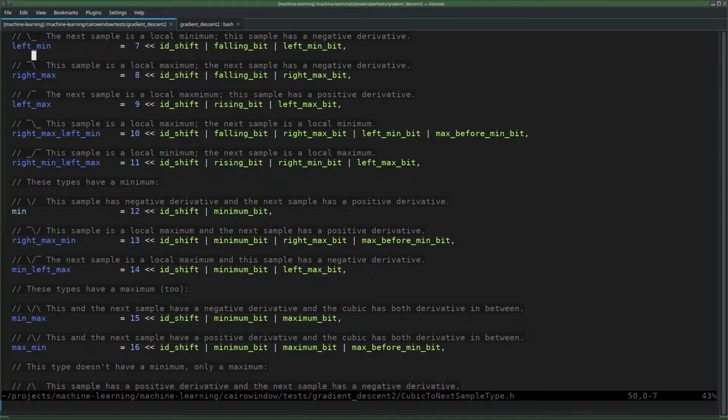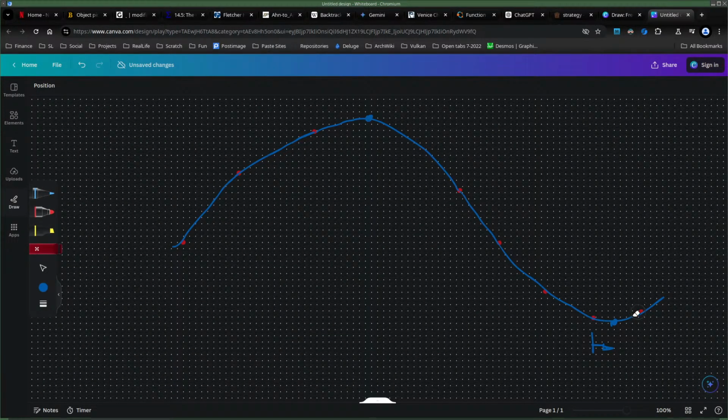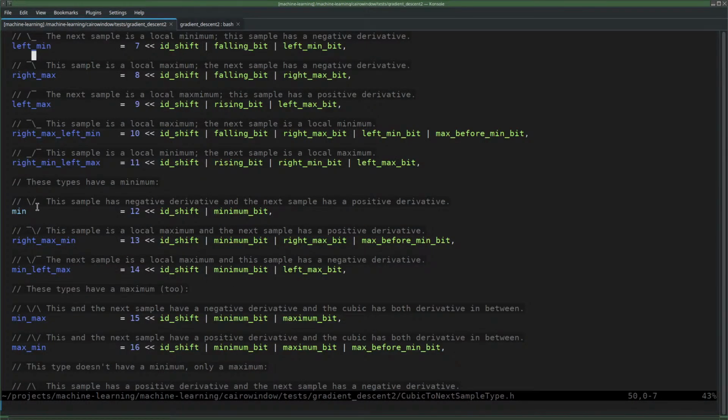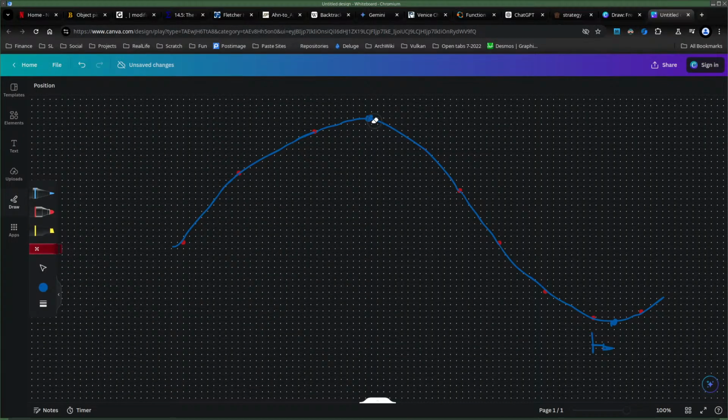So that corresponds with this one. Here it's going down and then here it's going up, so there must be a minimum in between. Could also be this one though, theoretically. But it should have been the very first one, immediately here.